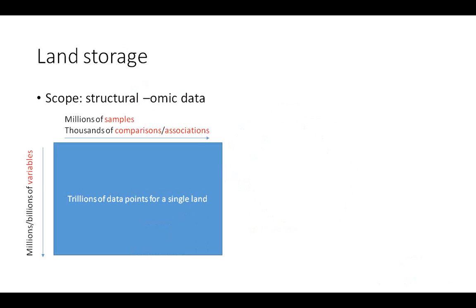So it could be a copy number sample. It could be a VCF sample from DNA sequencing. But sometimes this observation can also be a comparison. So it could be the difference of two groups. It could be an association study from thousands of GWAS samples. But then on the variable side, we could have different types. Hopefully I will define next. Each cell of this huge matrix represents some sort of information on the genomics or genetic side. And I want to mention that the number of these data points could easily go to trillions.